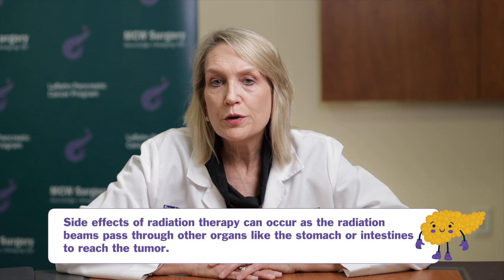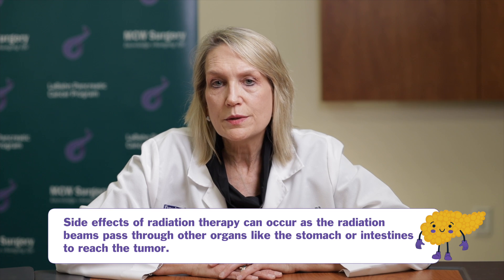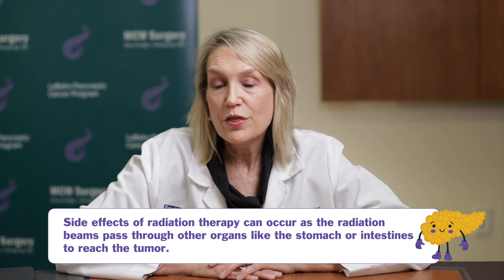Most of your radiation treatments will be given with chemotherapy, so the medical oncologist will stay very actively involved in your care during radiation. We may see some side effects during radiation, and these side effects relate to the fact that the radiation beams in the course of getting to your tumor traverse some of the normal organs. Those normal organs that cause side effects are the stomach, the duodenum, and other parts of the small bowel. Our goal is to try to minimize those side effects, so we will talk about some things that you can do to make radiation well tolerated.